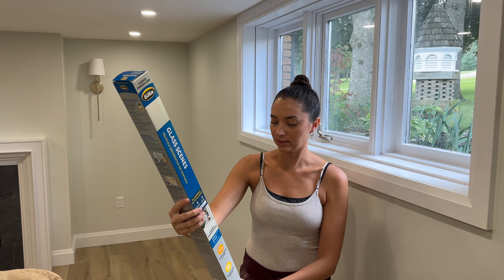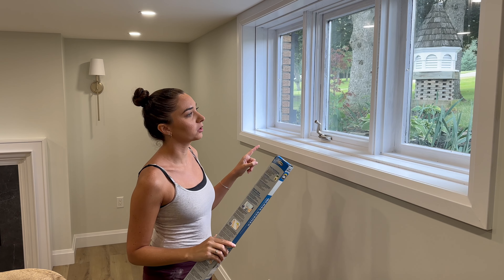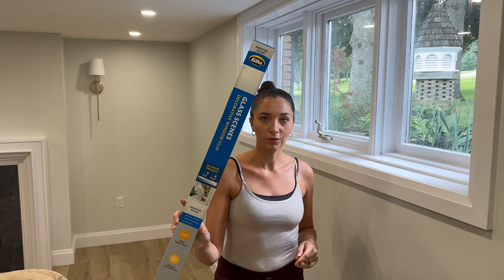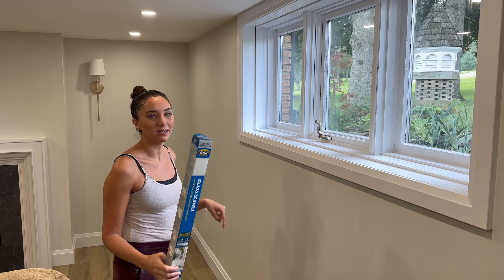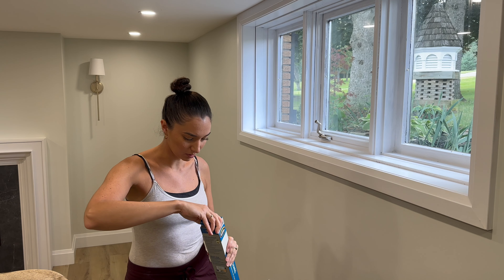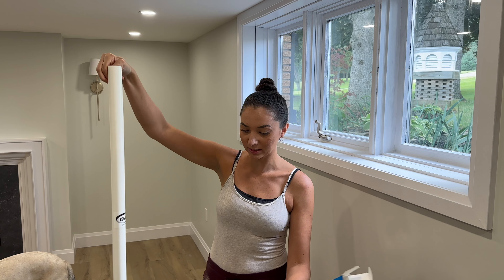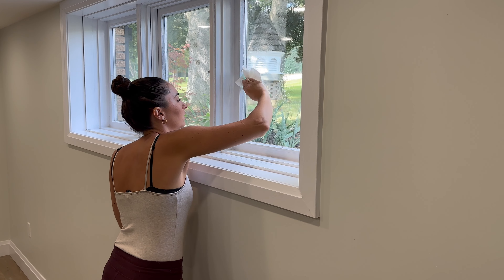Good morning, it's the next day. For this window I was thinking about getting blinds for it, but it's kind of a weird shape and blinds are so expensive. So I thought, what about just doing a film over the window that would frost it? I don't really care about having the view, but right now it's so bright in the basement that anyone driving by can see right into the house. We're going to try frosting the window instead — this is about $35 compared to $200 for blinds.